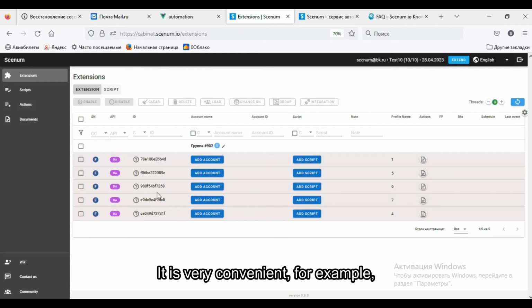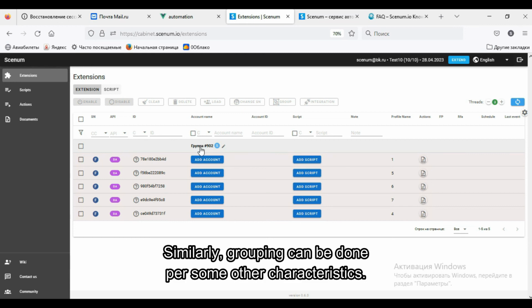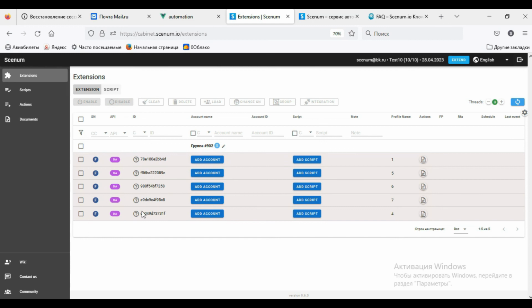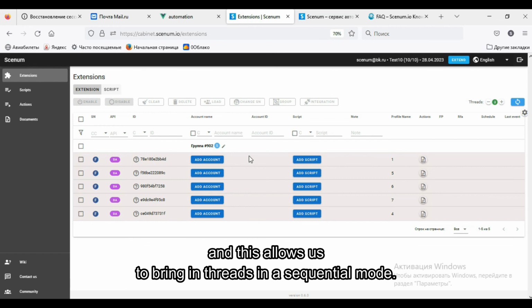It is very convenient, for example, if a specific mobile proxy is used for every group. Similarly, grouping can be done per some other characteristics. Before the first action, we reboot the mobile proxy, and this allows us to bring in threads in a sequential mode.